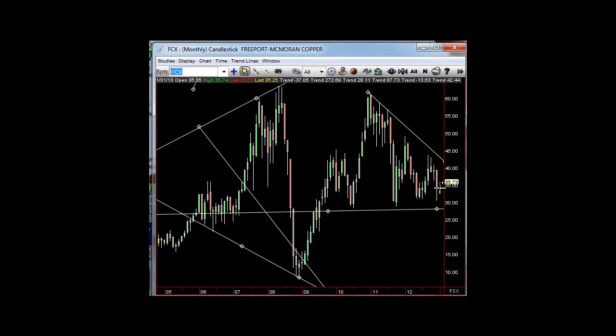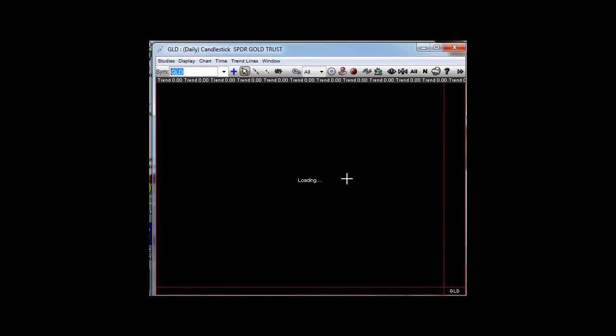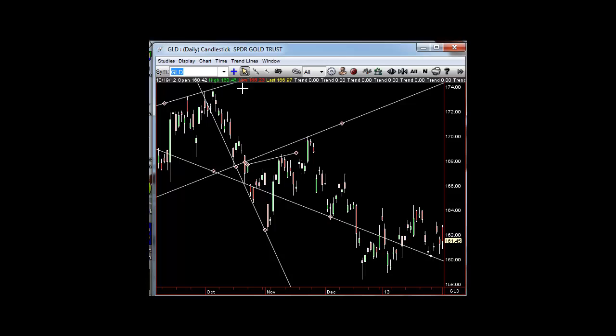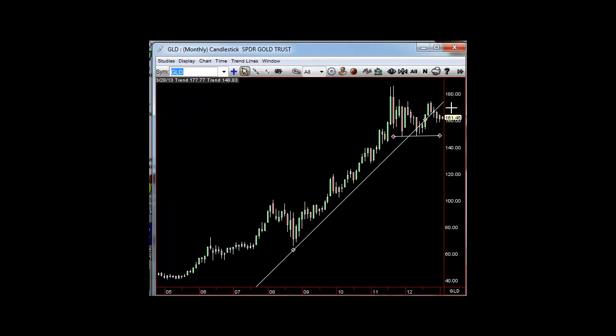So at 35.74, it's a penny away. And starting off the week, it's a potential momentum hammer to try and expand this triangle. So FCX starting to look interesting. If we move on to gold, GLD, inside month. Okay, so all the gold bugs, here's for all the marbles. We're going to see which way this baby goes out of the inside month.